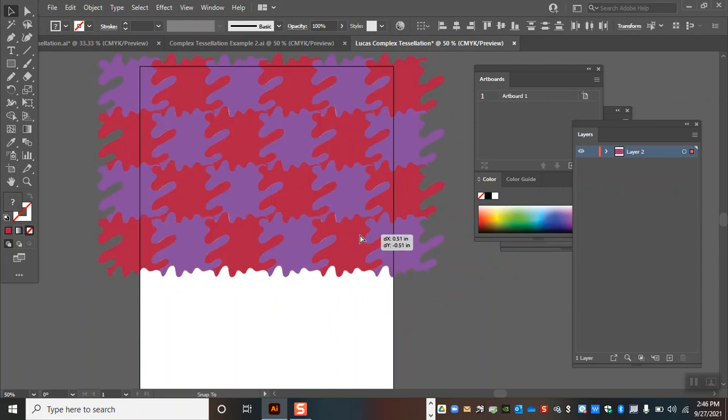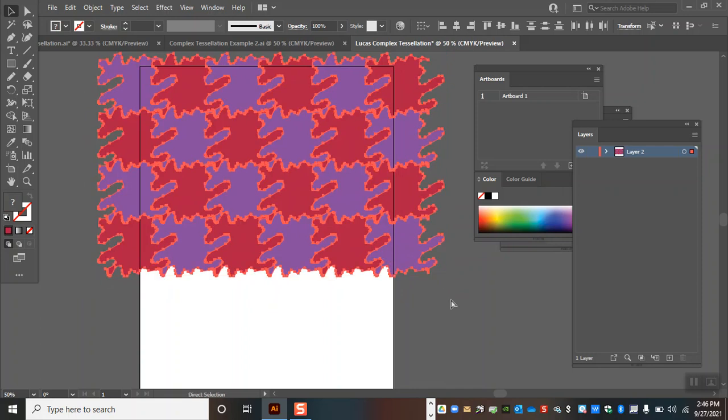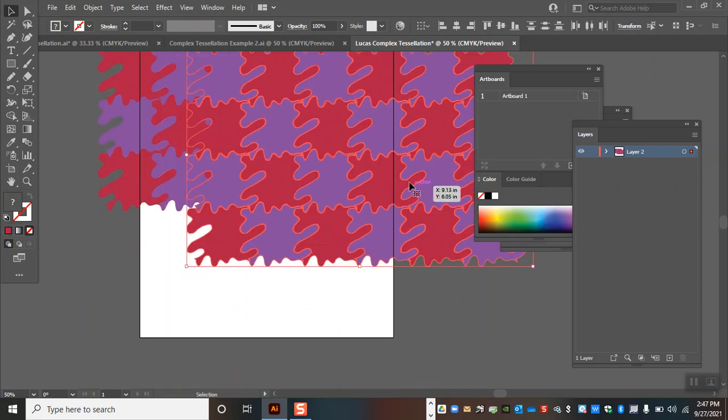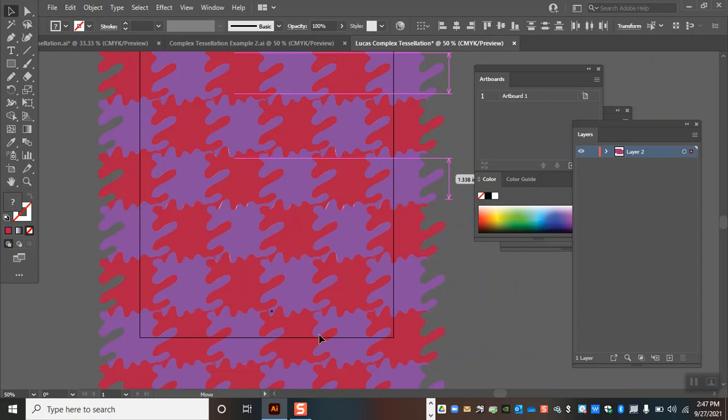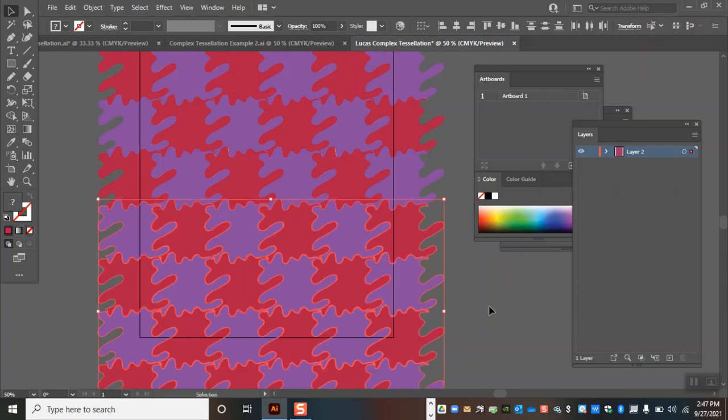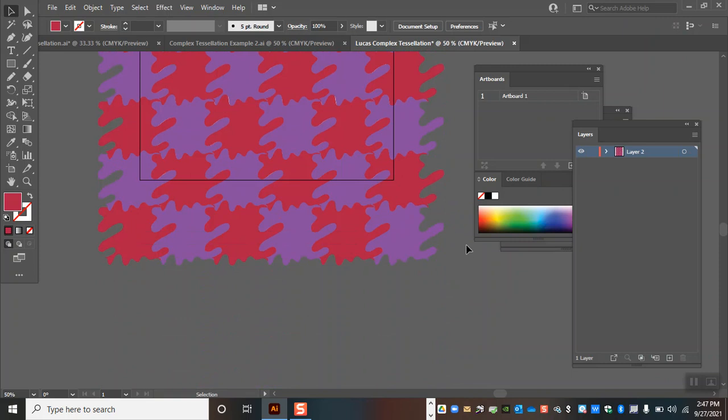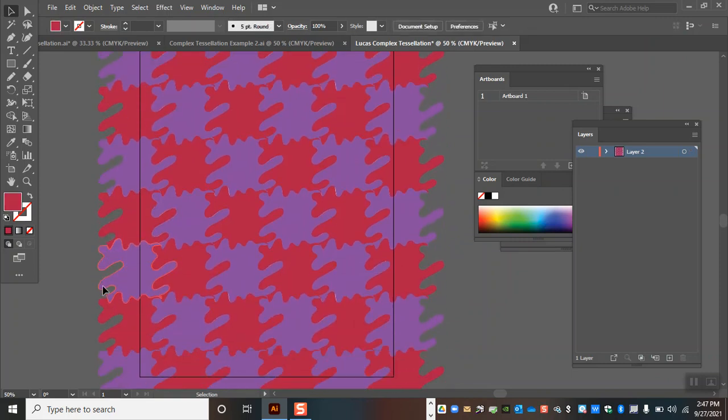Can rearrange them so that I don't have to keep copy and pasting so much. Then I can copy and paste it all again and slide it all down here. All right, so this is what we would consider to be a very basic tessellation.